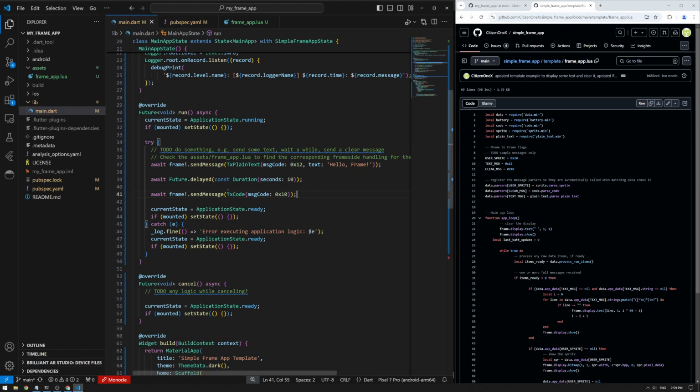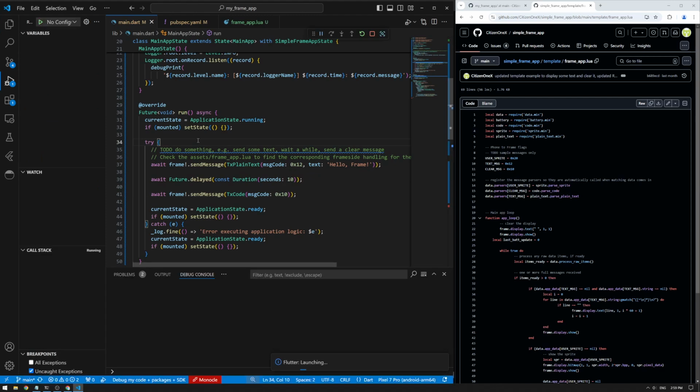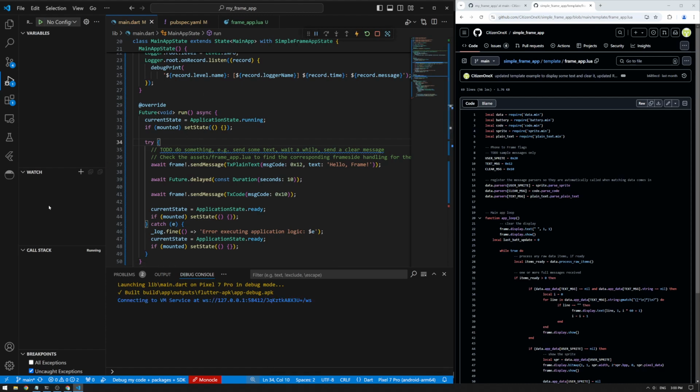Actually, yeah, I think I'm ready to go now. So if I just click F5 within this Visual Studio Code, it's found the Pixel 7 Pro. It's going to deploy this app to it. And this will just take a moment as well. It's now building all of these new libraries that we've added into the package, onto the app. Okay, so that's now started on my phone.